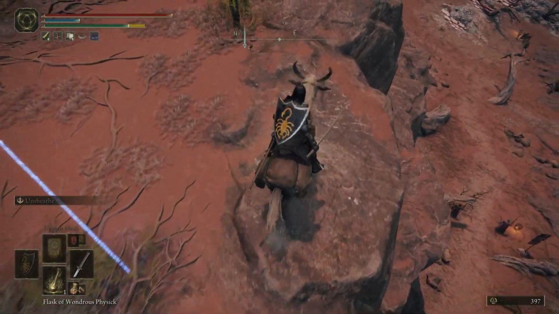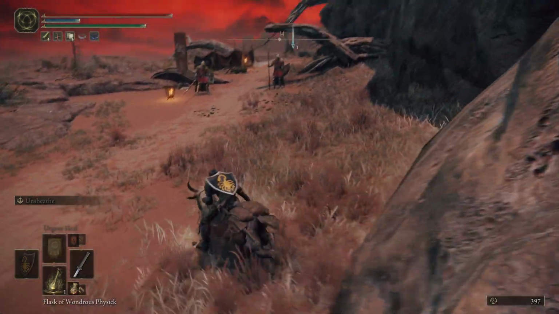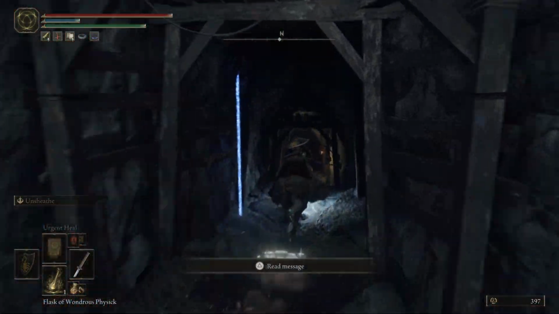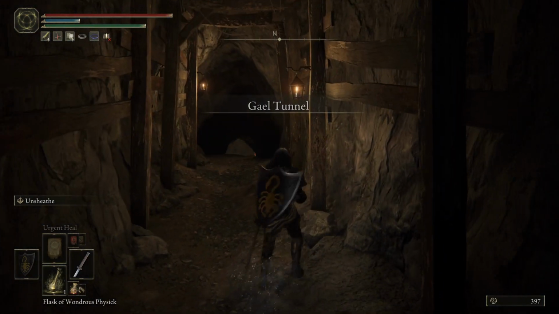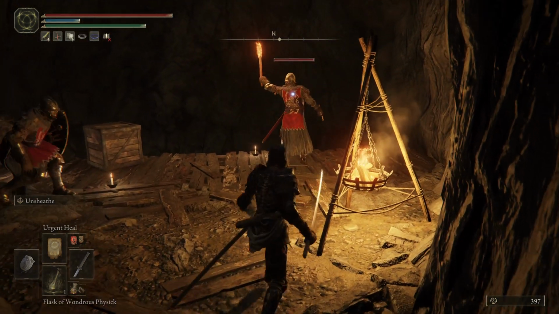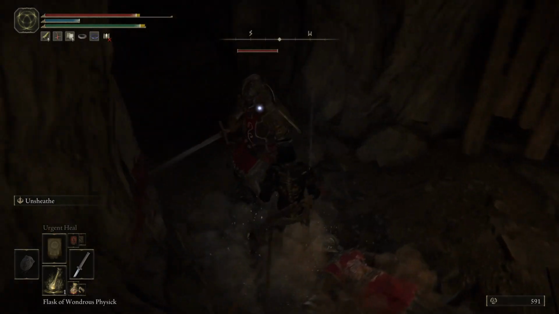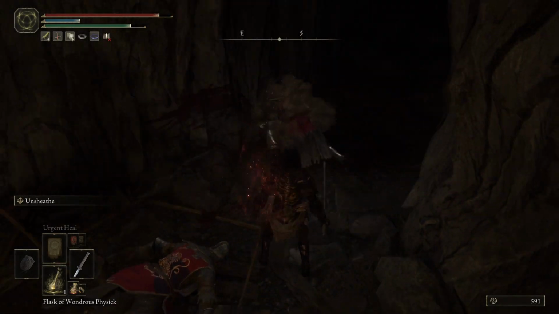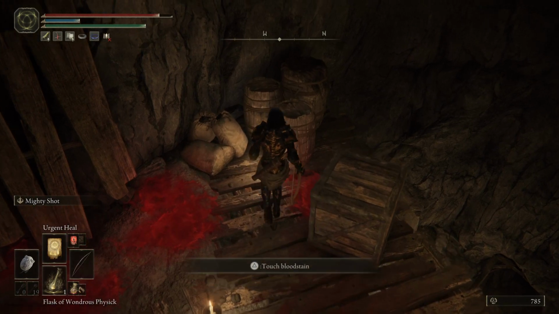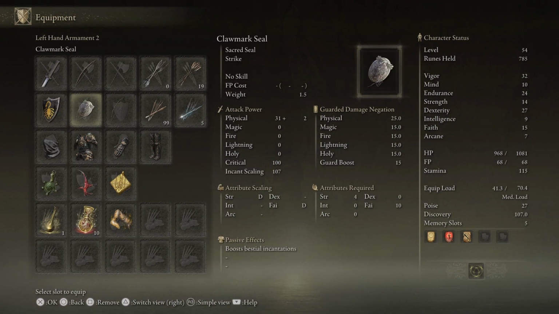Okay, so it's most likely down there. This should be pretty easily accessible. Yeah, very easy. All right, so let's go through. I don't have my torch, but that should be okay. I'm only level 54, but it seems like I'm pretty strong for this area. These enemies are going down very quickly.